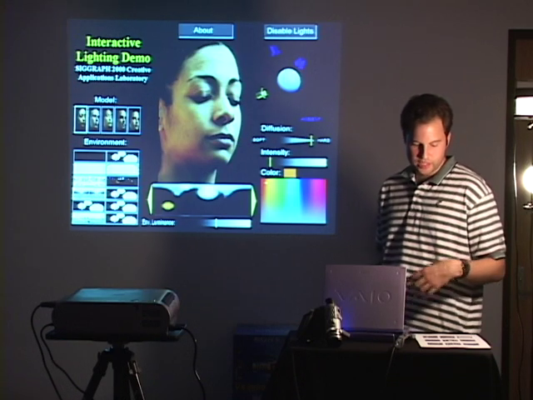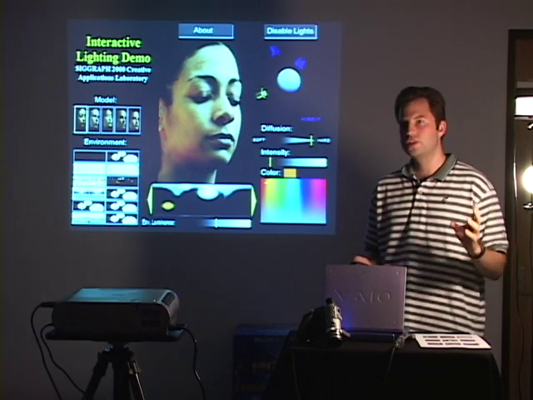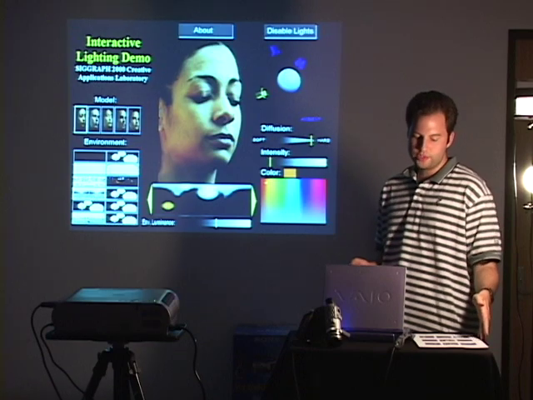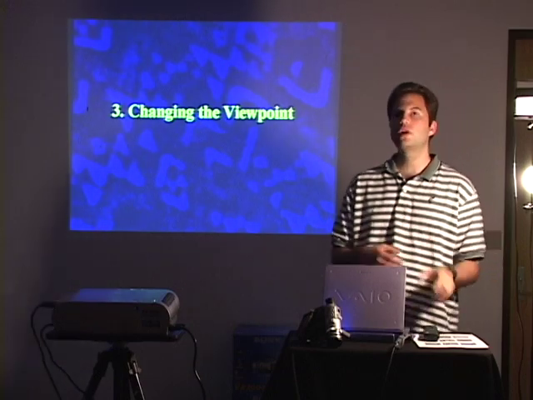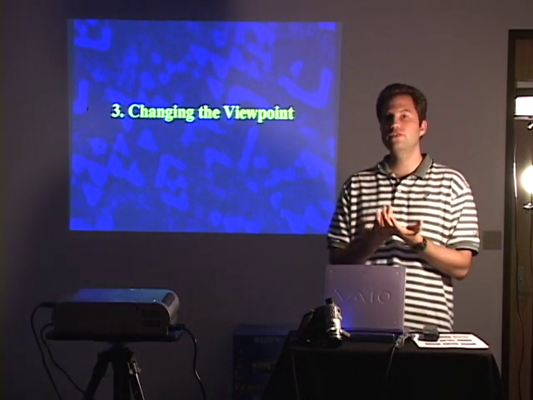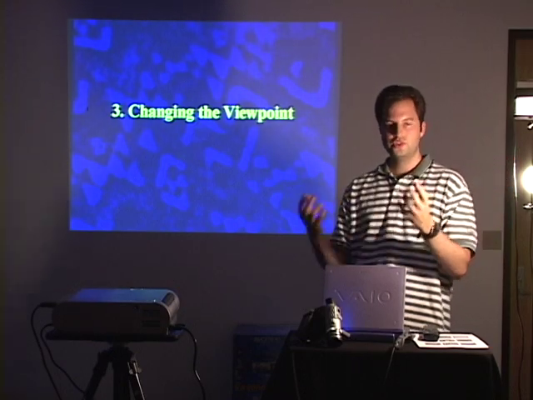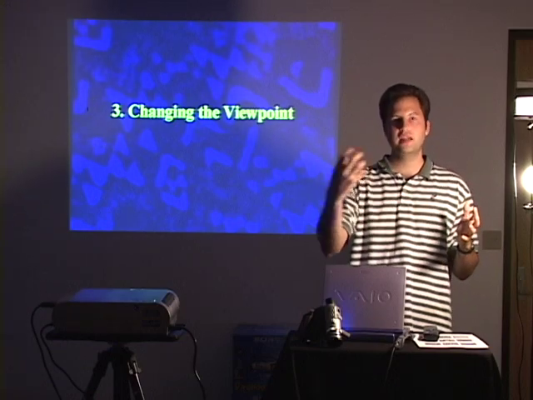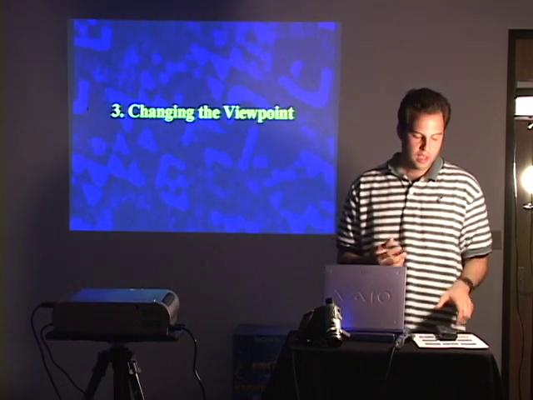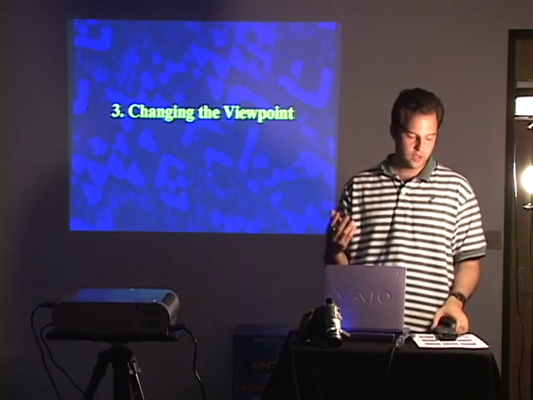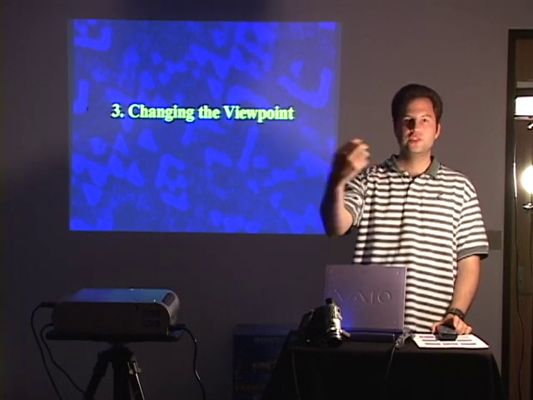So far we've discussed how to render the face under the same viewpoint as the original camera position. What we would like to be able to do is to change the viewpoint. Now, one way to change the viewpoint would be to just capture all of the viewpoints to begin with. We know that by using the light field technique, we could, for example, have a two-dimensional array of cameras all around the face, and then just using the light field, interpolate any kind of view that you would want. That would mean that we would be acquiring a complete reflectance field of the face. In this work, we had two cameras, and so we looked at some ways that we could interpolate or extrapolate a view from one particular position to novel viewpoints.